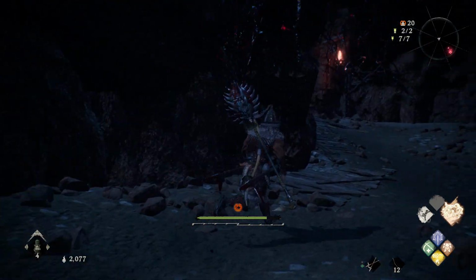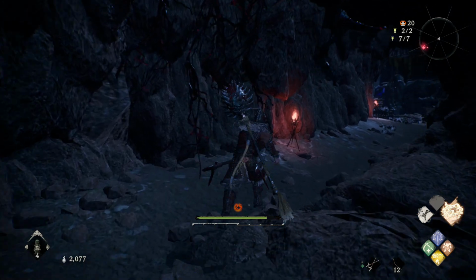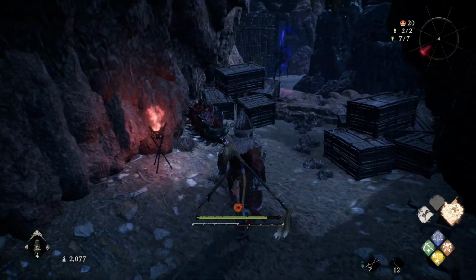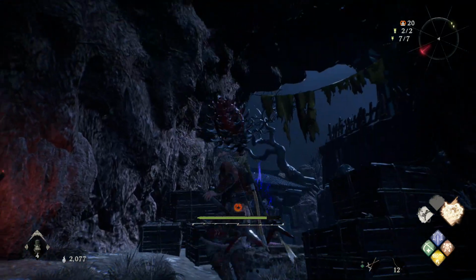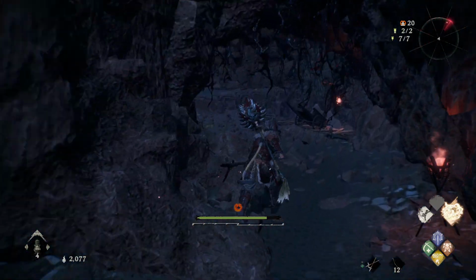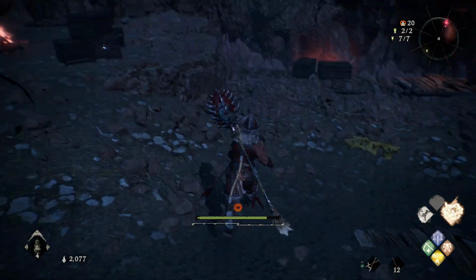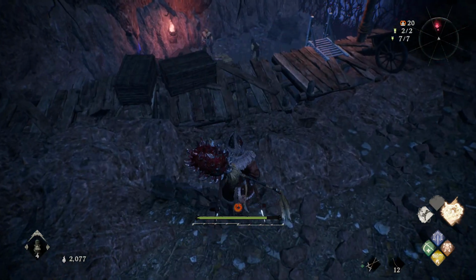That, I think, is the exit. Or is that the exit? Where is this going? That's the entrance. Never mind. That leads to that little place you can climb up. Okay. So what's the best way to deal with these guys?